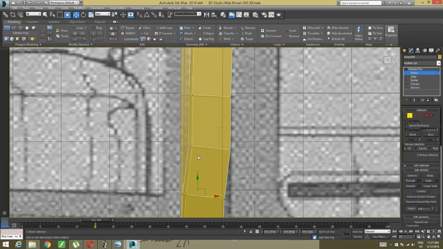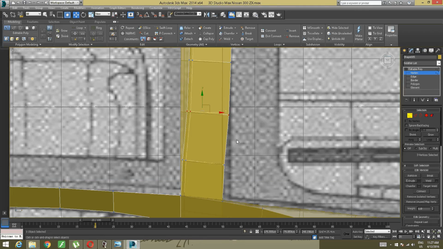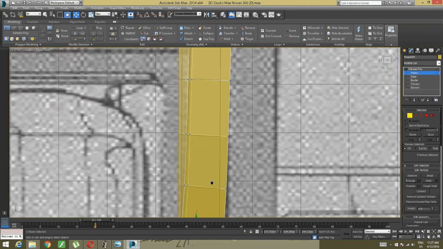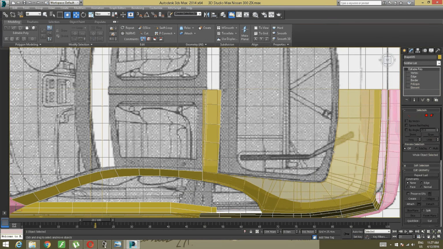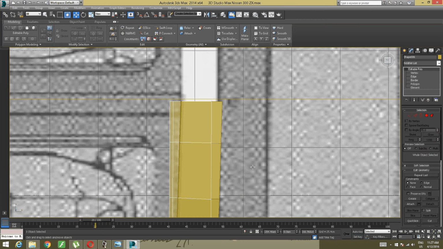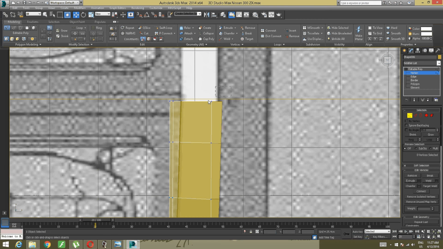So I'm just going to rearrange this, like that, where it's a round circle. So now I'm just going to do the exact same thing with this.